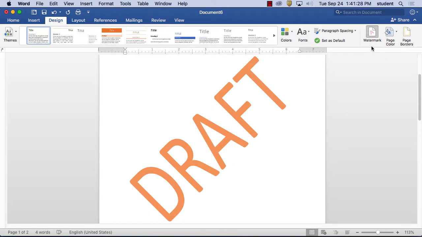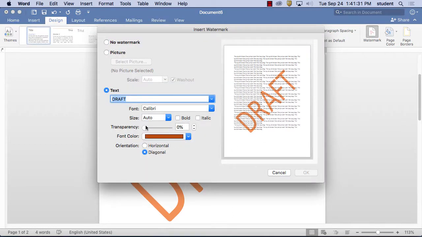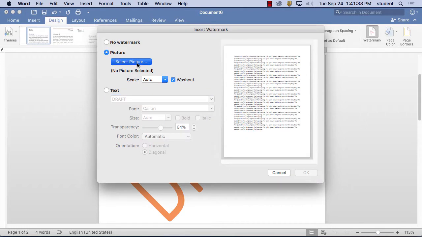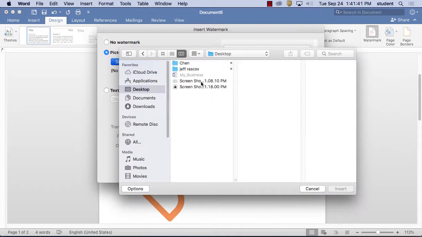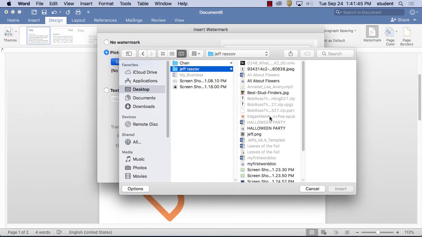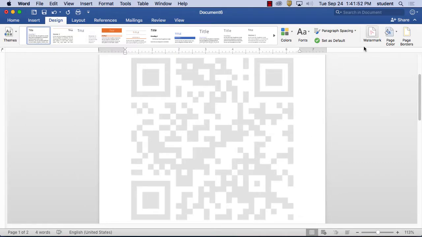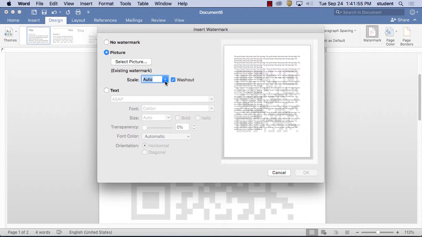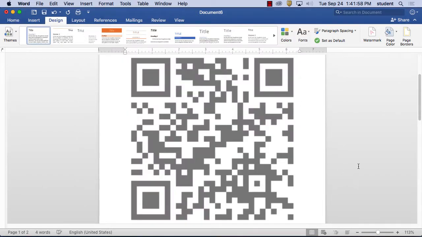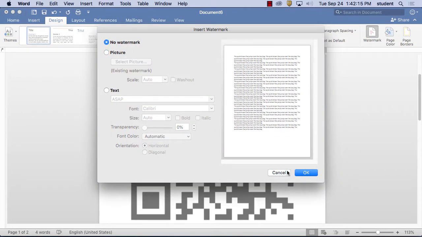Now you can see, again, it's right here, watermark. You can change the color, you can change the angle, you can change the transparency so it's not so bright. Change the font. You can add a picture back there if you want. Select the picture. Maybe I'll put my QR code back there. Where's my QR code? Oh, you can't see that, can you? Why does it do that? Washed out. There we go. There you go. I put a QR code in the background of my web page. I was teaching web design this morning. I go from documents to web design to there. Again, it's watermark. It's very popular. It's right here. Okay, you can say no watermark for now.